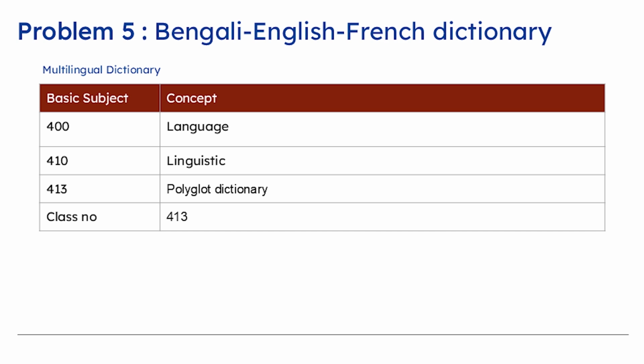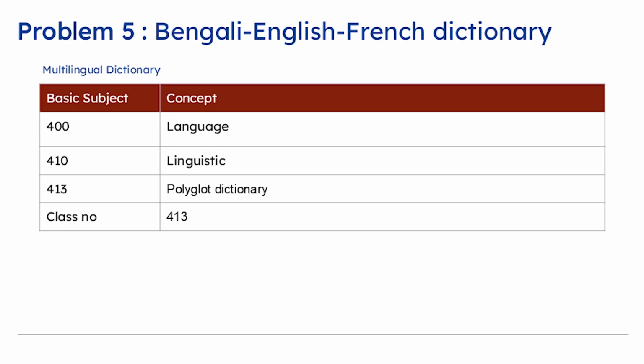But you see, 3 languages are there. So it is a multilingual dictionary. It is a polyglot dictionary. Multilingual means poly, poly means many, more than 2. If it is Bengali, English, Hindi, or Hindi, Bengali, French, or Latin, French, English, whatever the languages given over there, if we find more than 2 languages, then we can call it a multilingual dictionary.